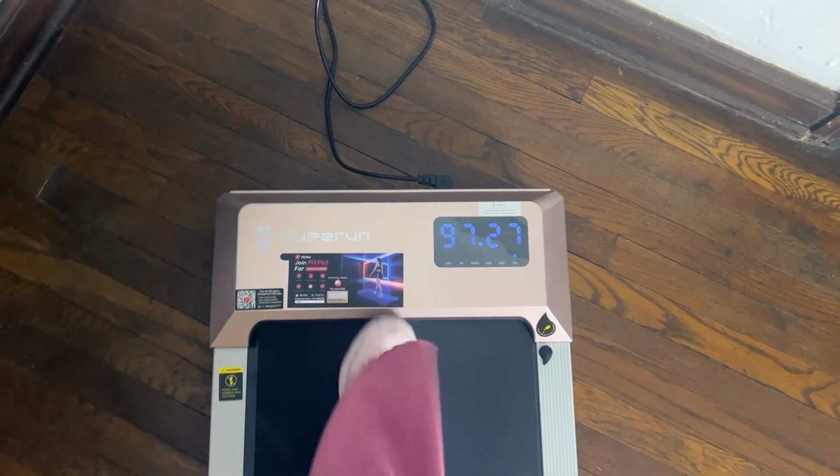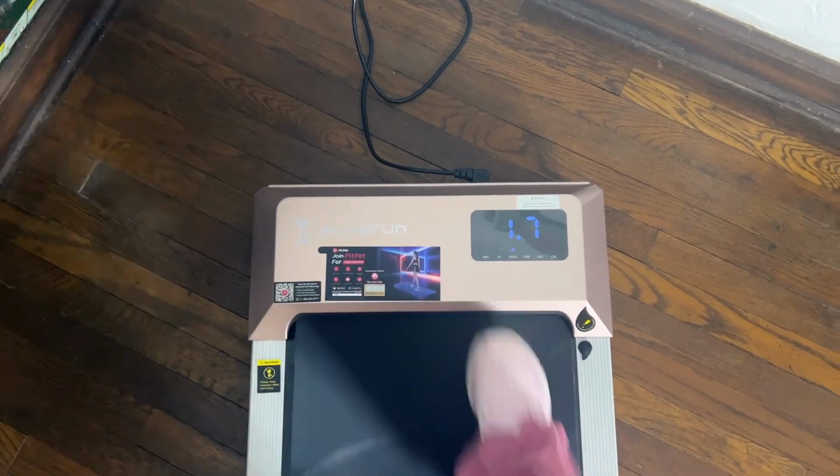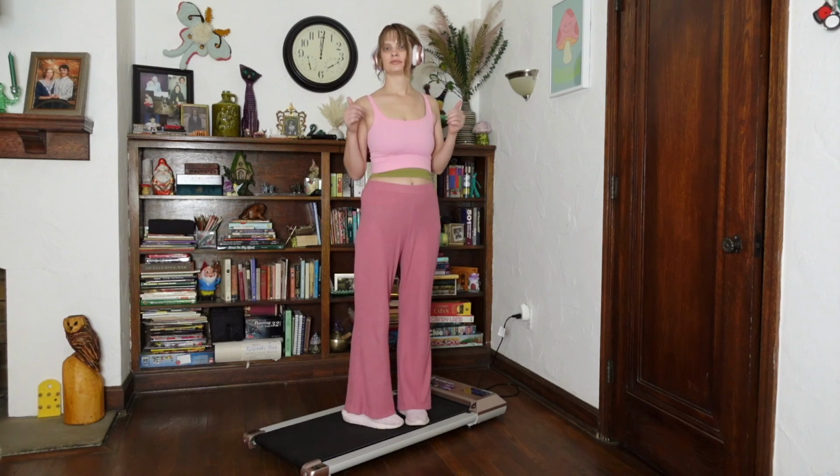So this is what the screen looks like. That's my calories, that's my speed 1.7, and then the time that you've been walking. So I had just hit 30 minutes here. I was really not feeling like doing that, but now that I'm done, I feel a lot better.